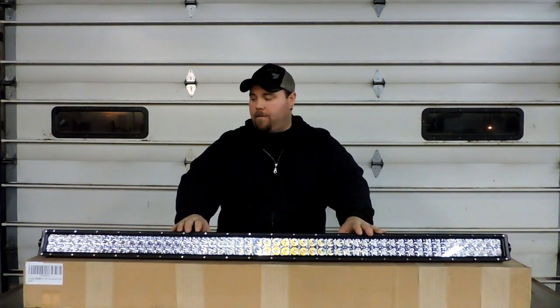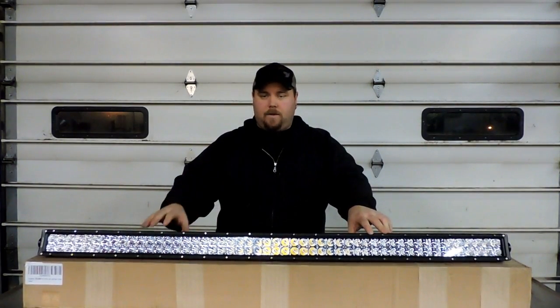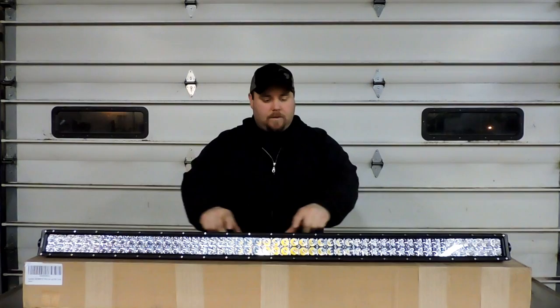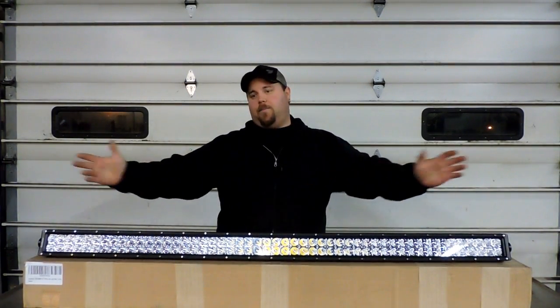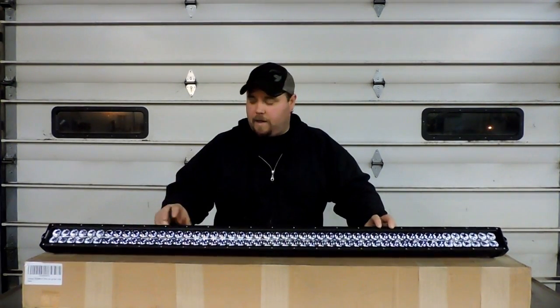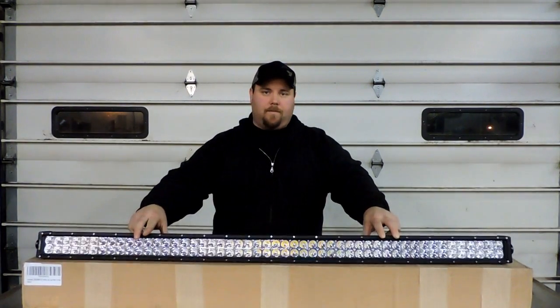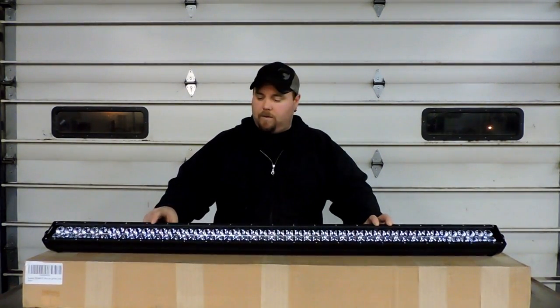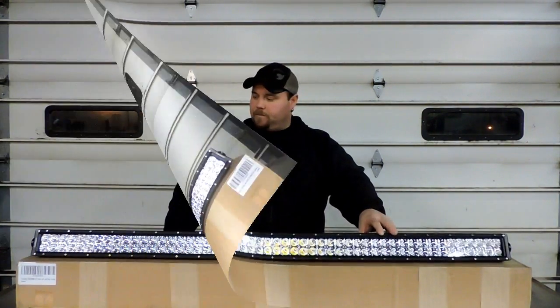On the mud truck, that's off-road only, going to be going through the woods, through trails, through fields, stuff like that. So I decided to go with the regular style reflectors because it's a better flood beam light, so I can light up everything, so I can see what I'm doing at night when I'm playing in the mud or trails or what have you. Now this is a 52-inch straight Auxbeam light bar, has the Philips 3-watt LEDs.